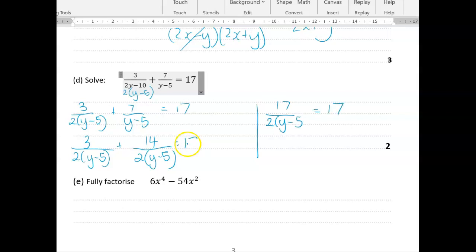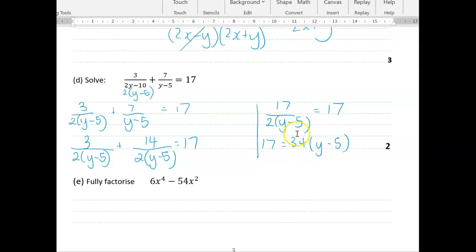I need to put that in there. So what you do with these questions is neaten your left-hand side up first and get that into a workable algebraic fraction. And now what you can see I have something that looks a little bit easier, and I've still got my equals 17 on the right-hand side. So I'm going to multiply by the 2y minus 5. So I'm going to end up with 17 on the left, and 17 times 2y minus 5. And now it's an equation that you can easily solve, okay?